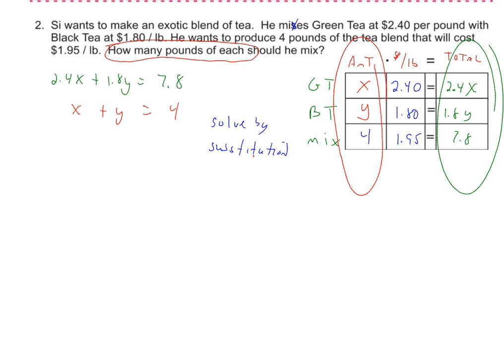What do you get if you solve the bottom equation for x? You get x equals 4 minus y. You have to add a negative y to both sides. You get x equals 4 minus y, right? That's so easy. You just add a negative y to both sides. All right, now we're ready to sub that in. At this point, I'm going to pause. I want you to finish the problem, all the way to the end, answering the question. Make sure you ATQ, answer the question.